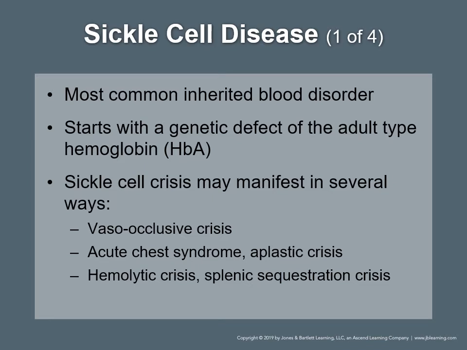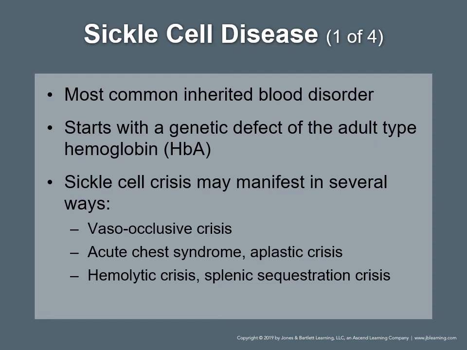Pathophysiology of hematologic emergencies. Sickle cell disease is the most common inherited blood disorder. It can occur in anyone but primarily affects African American, Puerto Rican, and European populations. Mortality at younger ages is common. Average life expectancy is 42 years for men with sickle cell anemia and 48 years for women with this disorder.